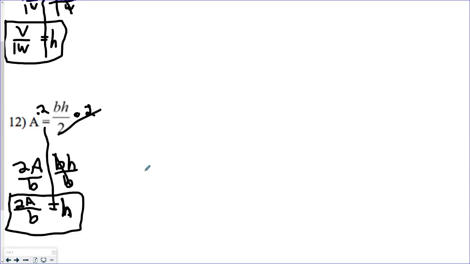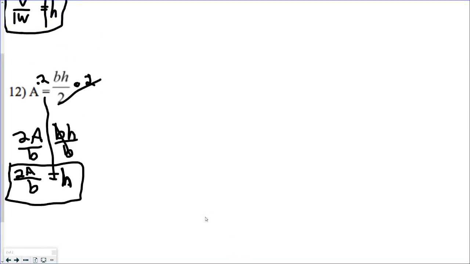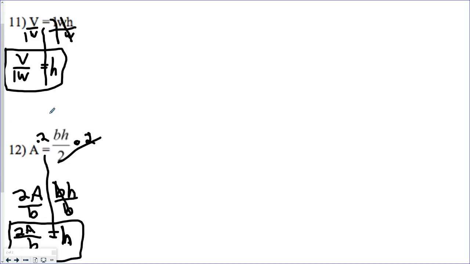Notice again, we don't have a single numerical answer. We have some big mess over here is equal to H, which is the goal. You want to get it so that H is by itself and then everything else is moved off to the other side. Okay. So this is really no different than the front two, or the front few, but it's just that you can reduce less. So in the front ones, you can reduce everything down to a single number, whereas in this case, you just simply want to rearrange it so that it looks different. You're not looking to solve for getting like H equals 5. You're simply looking to get H or whatever variable it's indicated by itself so that it's alone and then everything else is on the other side. And then there's your new formula.